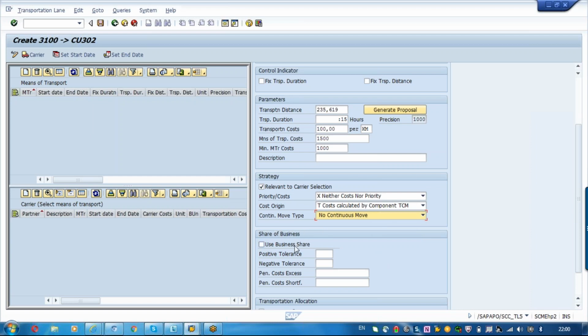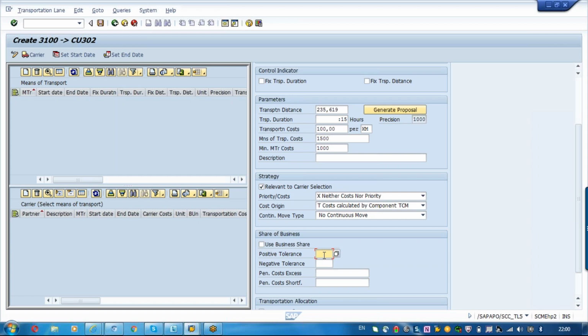Now, business share. This is for your business partners, the carriers, to whom you will be allocating a share. There will be an agreement between the LSP and the carrier saying that whatever orders I receive for this fiscal year, financial year, I will be allocating 20% to you. What does it mean? It's a share of your total orders.